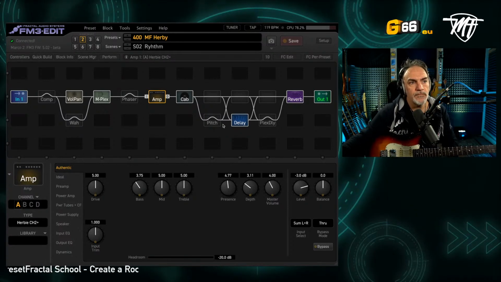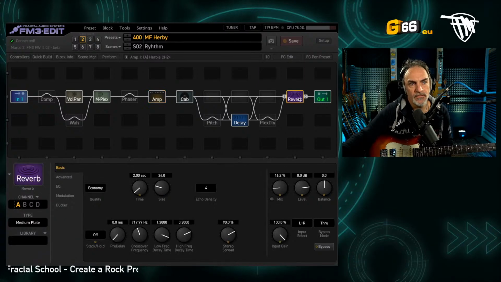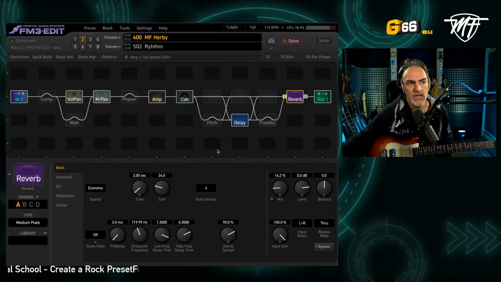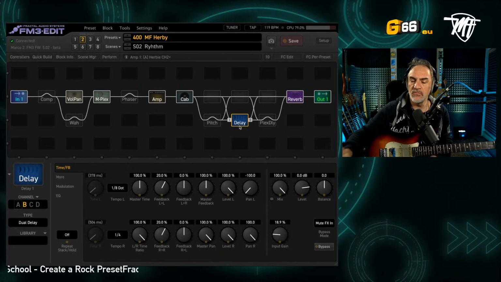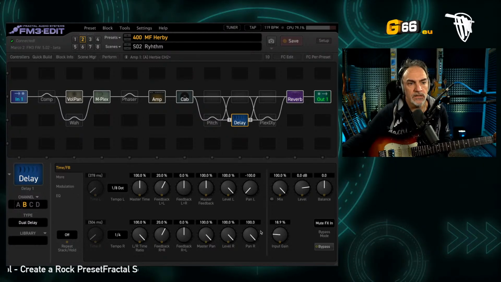As you can see, typically with the rhythm part, I have the reverb. It's not a long reverb, but a medium plate of 2 seconds, and the delay. Delay to me is always present, and I have different delay in the 2 settings.